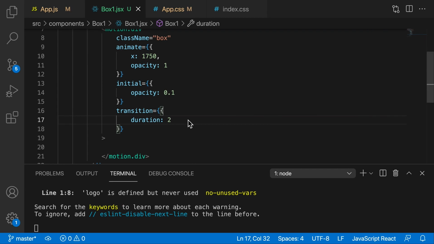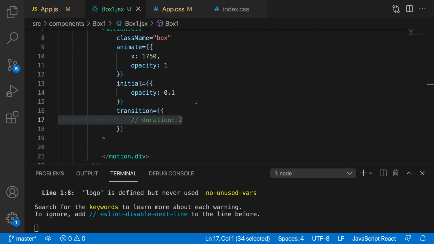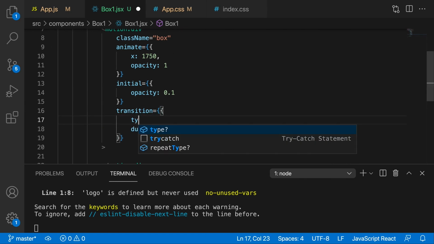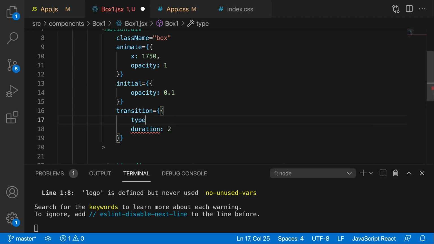So now we can refresh this, and you can see that we can actually control that duration. Now, one thing that I'm noticing is that we don't get that really cool physics effect over here, that springy effect. So let's just get rid of that duration. And you can see here that we get this knockback effect, which is really cool, and I really enjoy that. The reason for this is because when we define the duration, we also automatically define the type of the animation to be called tween.